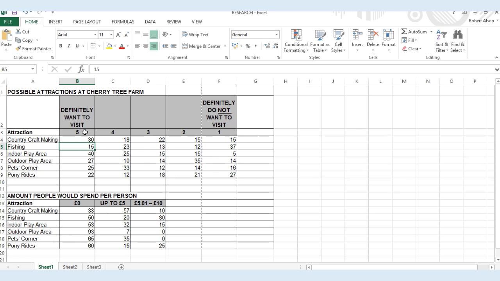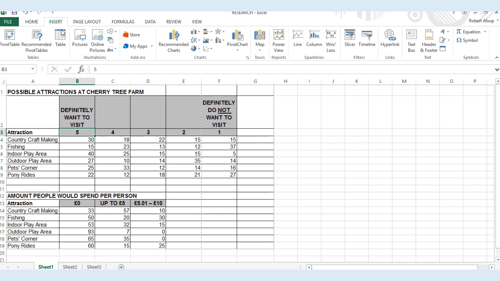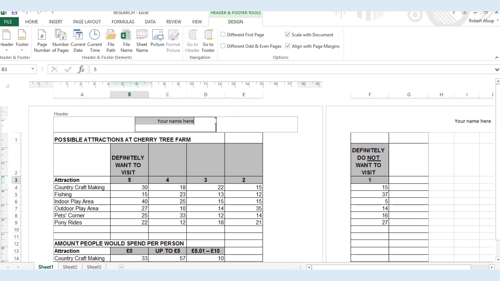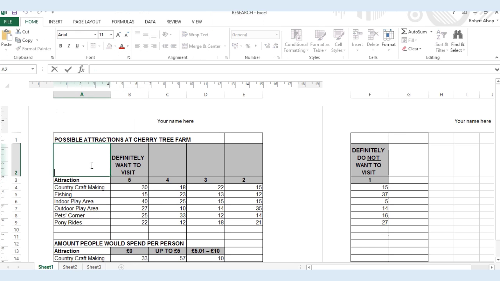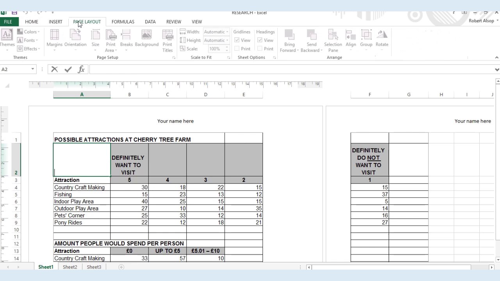The first instruction, as I said, is that we have to put the header in. So we go to the Insert tab, and over here we have the header and footer. Okay, and you would type your name here. You don't have a candidate number yet, but you will get that, and you would need to know your candidate number to be able to put it in, but you'd be told that during the exam, so it's not a problem.